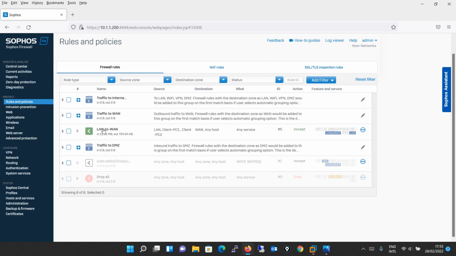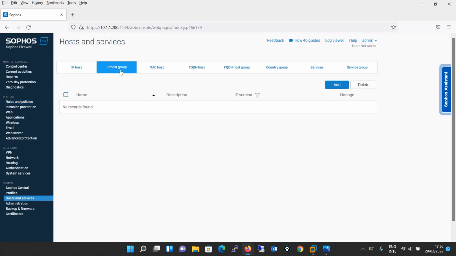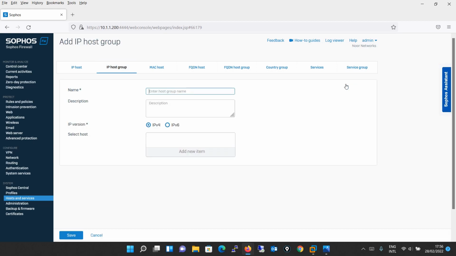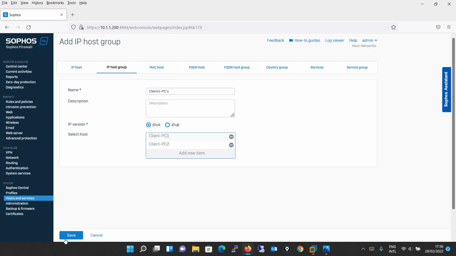So at the very first, instead, we will now create an IP host group. I will show you how you define an IP host group. I will call it client PCs. I am creating the IP host group now. Going to hosts and services, over here, IP host group. I will add both of these and save it.